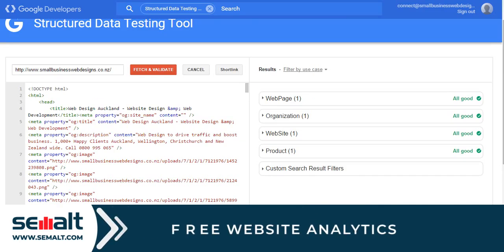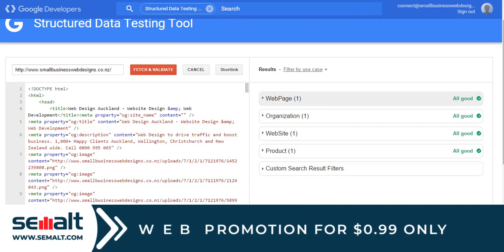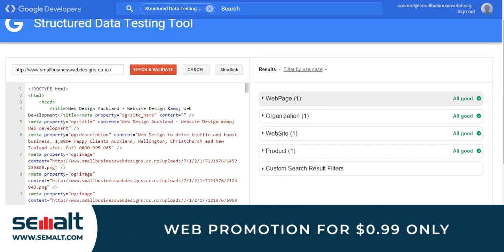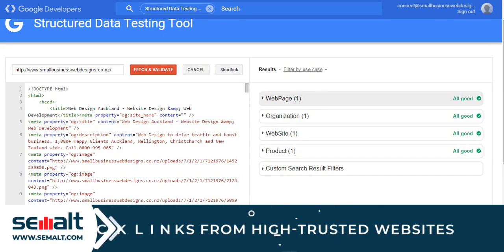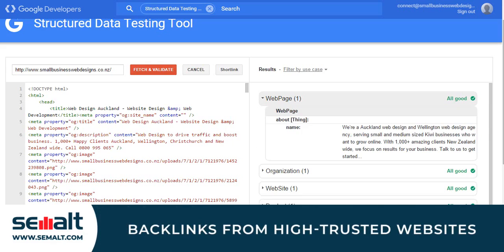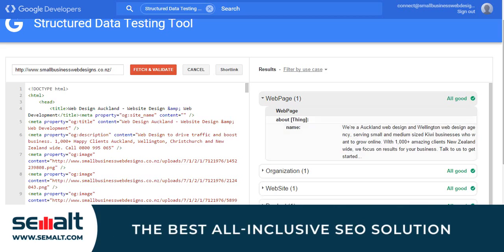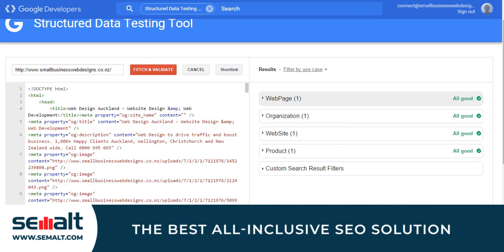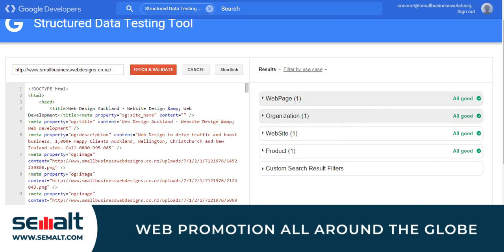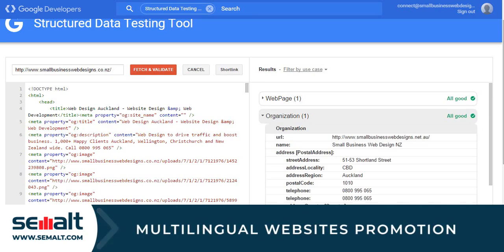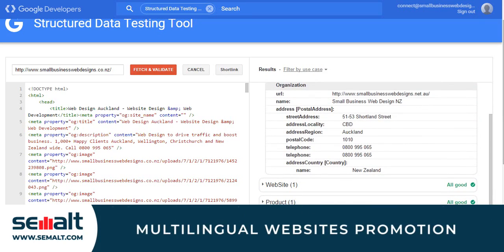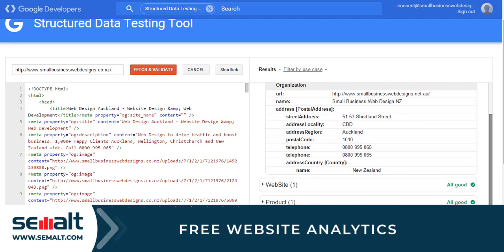Right, so what we'll do is we'll just take it through this one. This is actually our one. So what we have here is something called a web page. We'll put some code into our Weebly site, but you can use this code on any platform, and it basically describes what your company is. You've got something called the organization structured data, and that is explaining the URL, the address, the phone number, and the country.